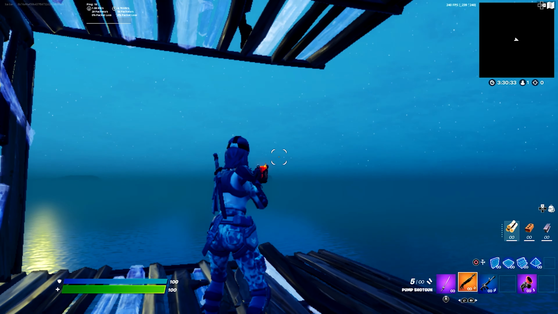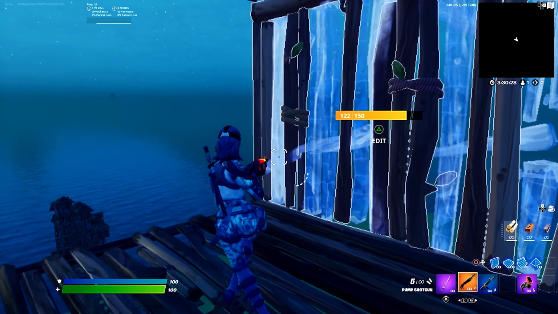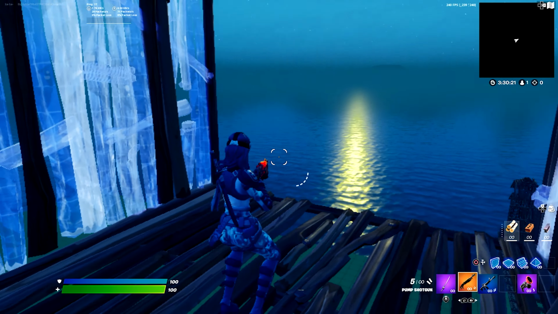Your goal here shouldn't be to go really fast. Your goal should just be to place builds instantly. You don't want to see this pre-build here. You don't want to see that ever. You want to be just placing builds instantly. You don't even want to see your map.